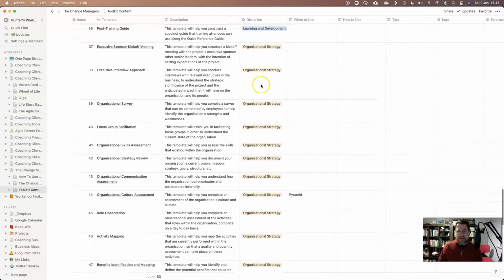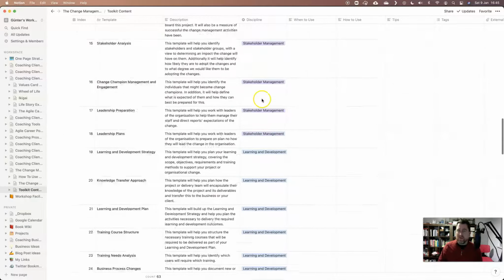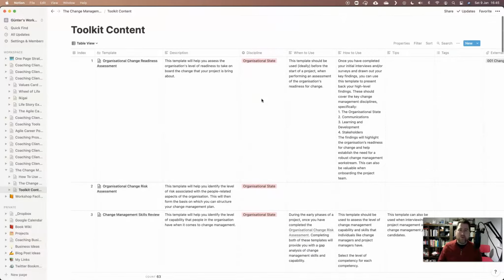I've also put in another section around organizational strategy, and this is often where you're working on projects that might not involve technology only, or they might be projects which involve an organizational restructure. So it covers off all of those sorts of scenarios. It's a comprehensive toolkit that'll help a change manager or a project manager really get the job done of embedding these changes in the organization as and when they're running their projects, and post the projects going live, whatever those projects are.